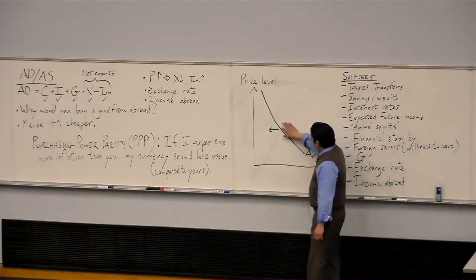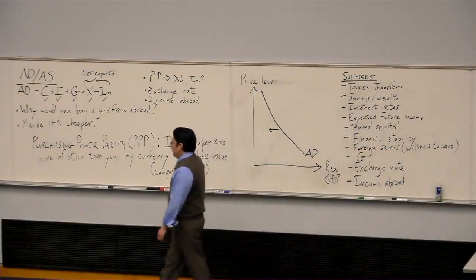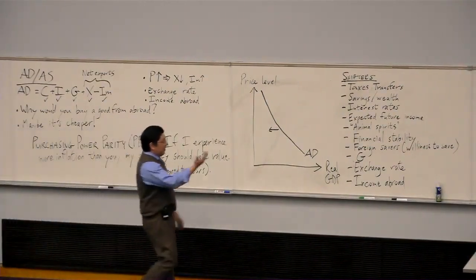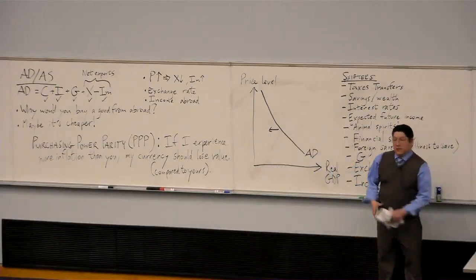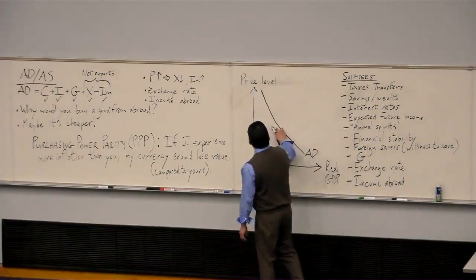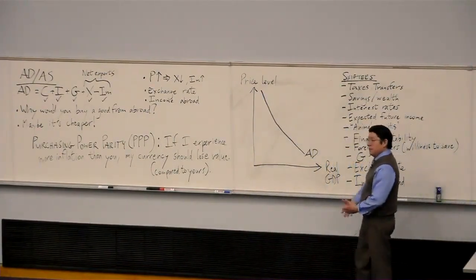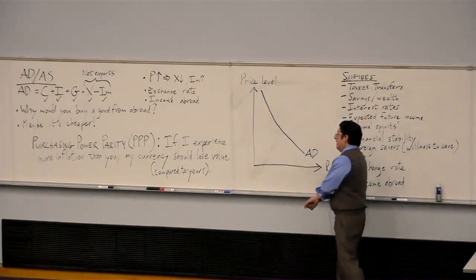How will we be using it? Well, next week, because I don't think we have enough time for that now, what we're going to do is take everything we learned about aggregate demand and combine it with everything we learned about aggregate supply. And as you might guess, we're going to argue that the price level and real GDP are jointly determined by the interaction of demand and supply. All right, that's the first thing we'll do.